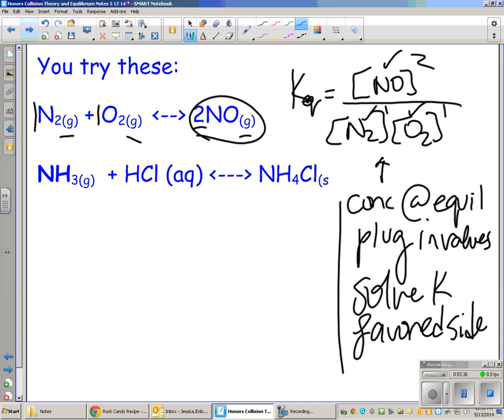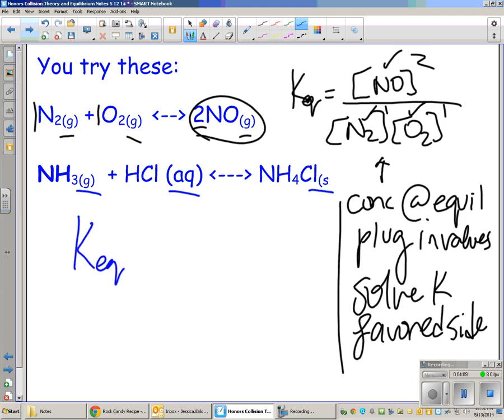What do you notice that I cannot include? Which one? I see a gas, right? That's not pure solid or liquid. We're cool. I see aqueous. That's not pure solid or pure liquid. I actually have to say L for it to be a pure liquid. And then I see a solid, right? That's a pure solid. So I cannot include that in my equilibrium expression. So I'm going to kind of ignore it, but I'm going to put a 1 in place of it. Okay?